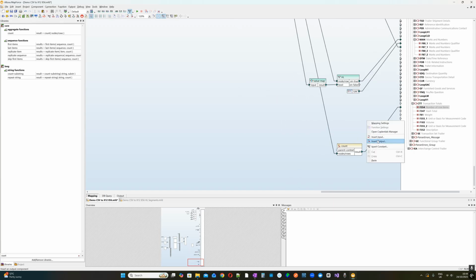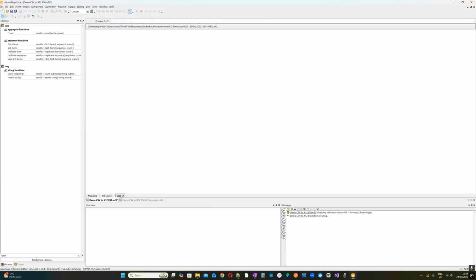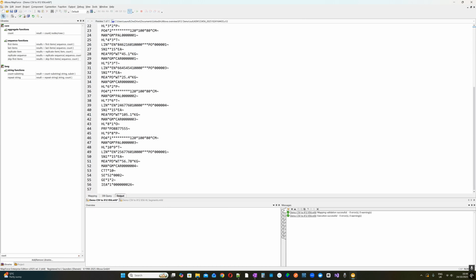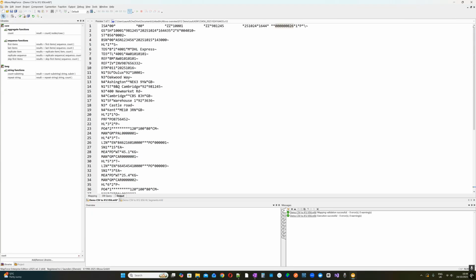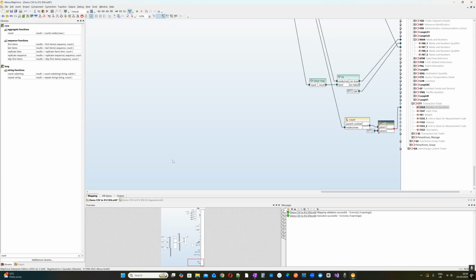So if we go down here and paste this in, we can then map this over, correctly pop this here, and then map this through. And we should then get the result of 10 on the end of our CTT. So there we go, we've got 10. And again, even though we haven't created these ending elements here, the IEA will always take the interchange reference that's declared up the top on the ISA. And then again, all of these are related to the elements, etc., as part of the standard X12 format.